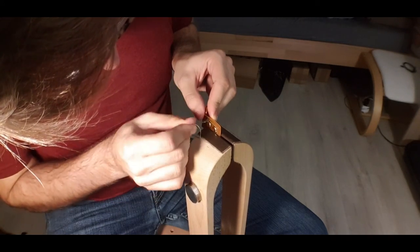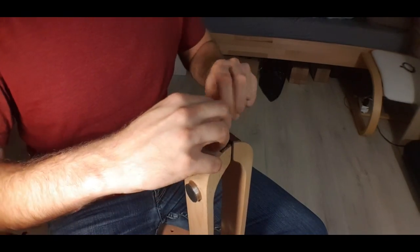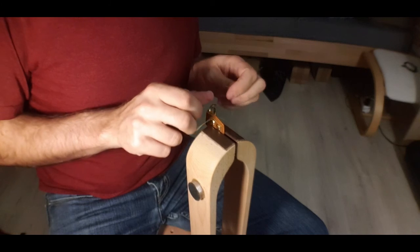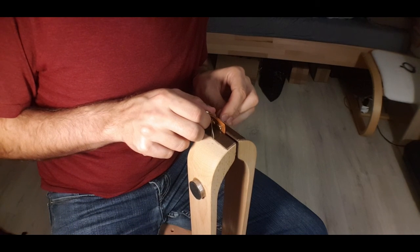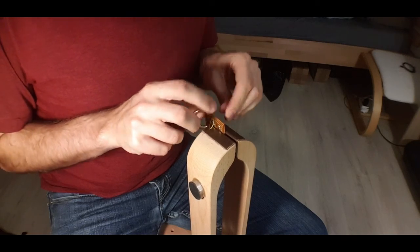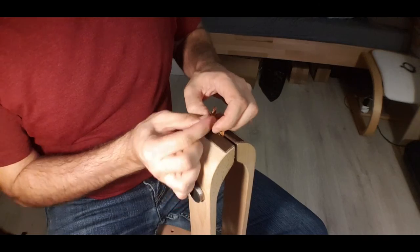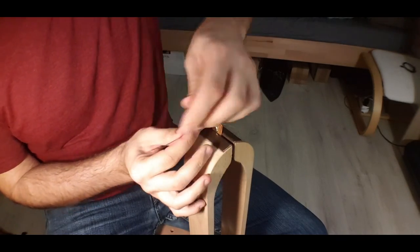Did you get it underneath? Turned out pretty well. Next one, try to get above. Amazing. On camera it works.